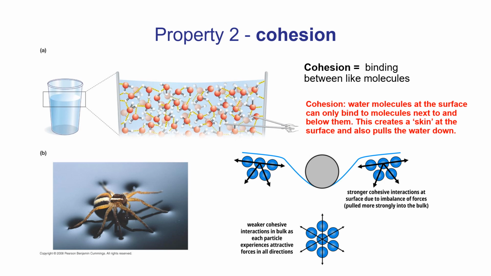If we look at the surface of the water, though, in a glass or on a pond or whatever, something kind of interesting happens. So at the top of the water, molecules can attract to water molecules next to them and to the ones beneath them, but there's nothing above them to grab onto. Right? There's air above. There's no water molecules for them to grab onto and form hydrogen bonds with. So we get a whole lot of hydrogen bonds that kind of line up parallel along the surface. And this creates tension. It creates what's called surface tension. It's kind of like a trampoline.